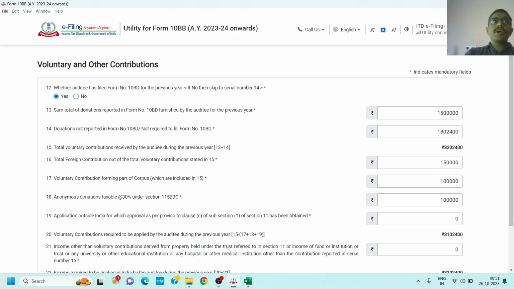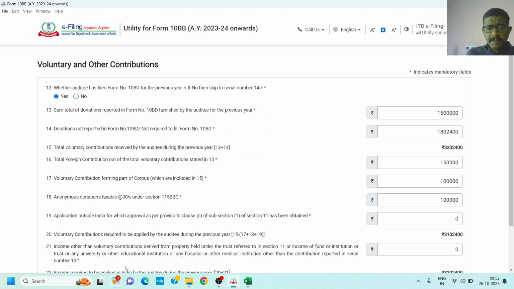So there is one school of thought which says that since donations in kind are not eligible for 80G deduction, the necessity to file Form 10BD does not arise. There is another school of thought which says that since donations in kind form part of the books of accounts, and we are disclosing them as donations in the books of accounts, financial statements and audit report, then it has to be disclosed in Form 10BD. Irrespective of whichever school of thought one follows, this clause requires reporting of those categories of donations here.